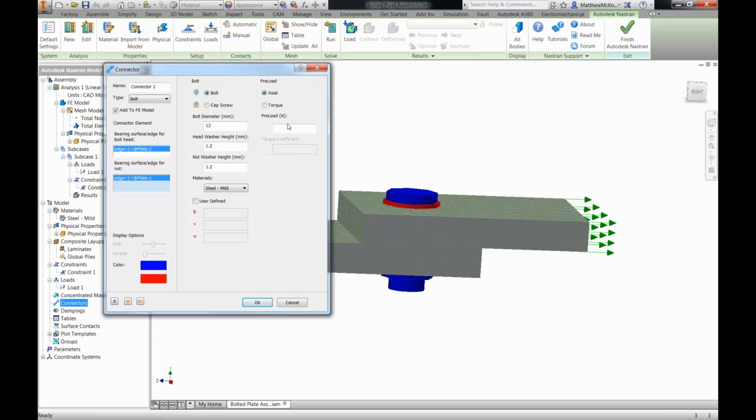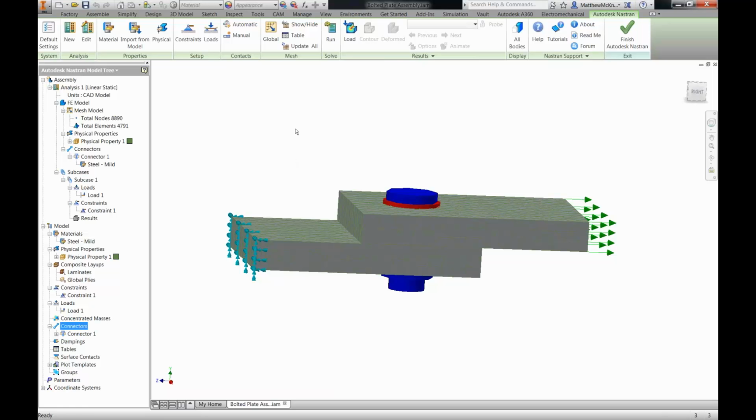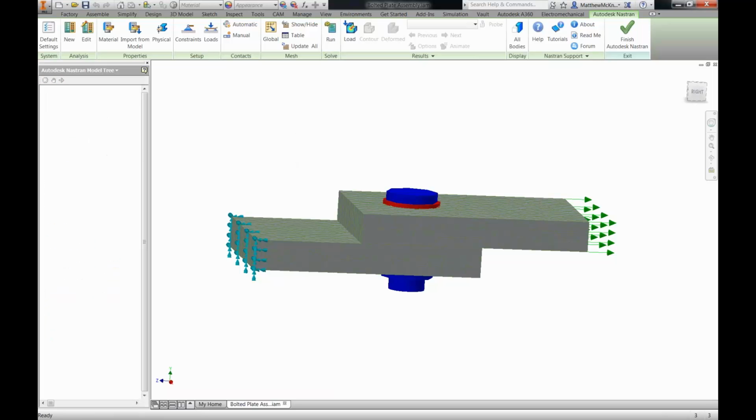Likewise, there's a preload area where you can go in and associate a preload as a function of actual load or torque. Torque requires that you have the preload force as well as coefficient of friction. So we're not going to worry about that today. I'm just going to simply go OK. And then if we're to run this, let's have a look and see what happens.